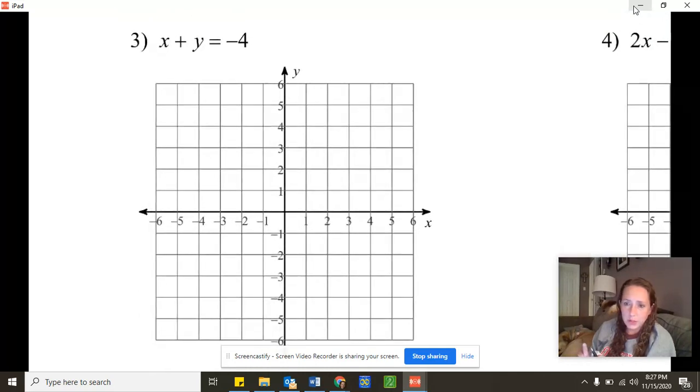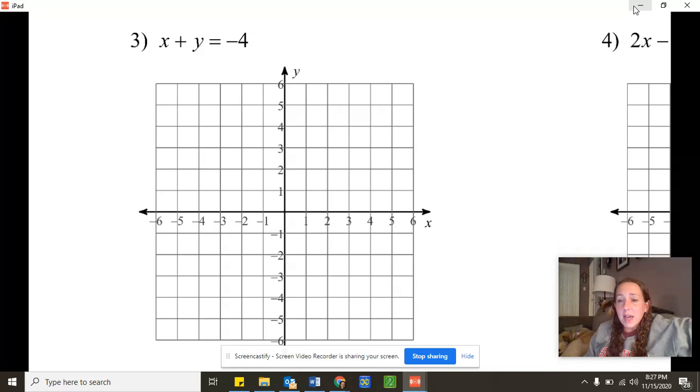So what this actually looks like. When graphing standard form, like I've said before, we can put it in slope-intercept form and solve it and get an equation that's easier to graph. But one way we could do it is to just find the intercepts to get those 2 points. So if you remember, standard form finding intercepts is pretty easy, right?